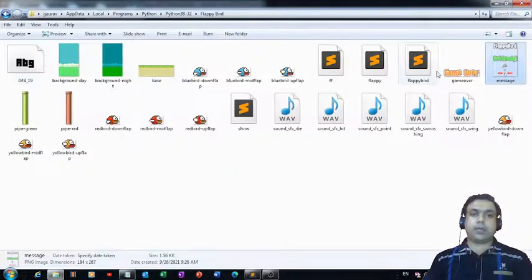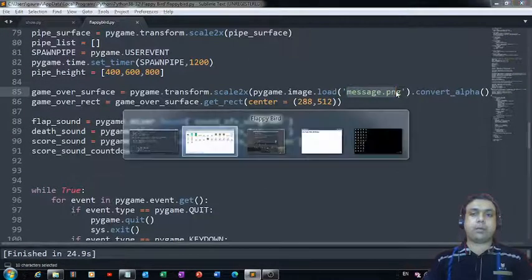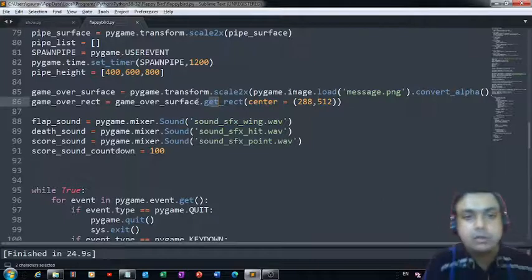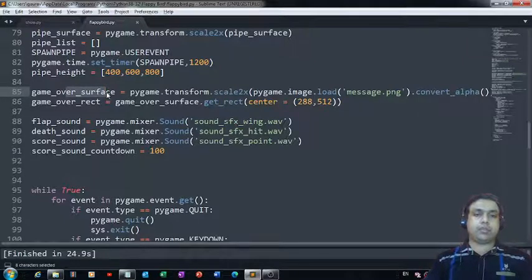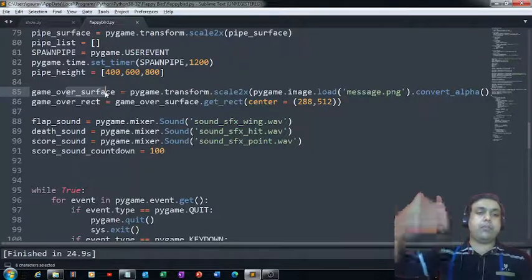So what is happening here, I have used this message.png, this image, I have loaded it in this game_over_surface, and then I used the same concept for getting it reflected on my game window. And that concept is to define a rectangle. I've defined a rectangle for this image, and using that rectangle, I am bringing this image on my game window.